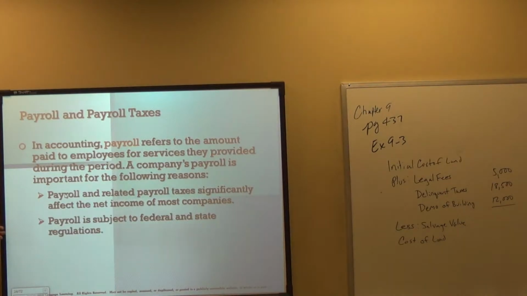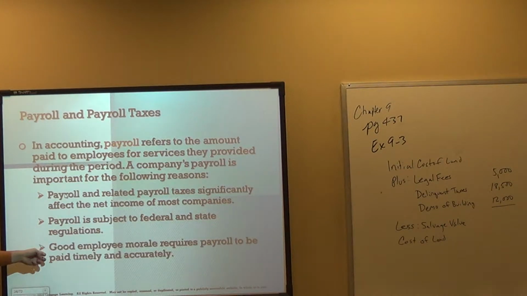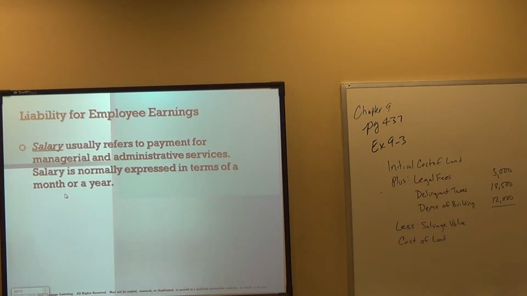Payroll is subject to federal and state regulations. If you don't follow the federal and state regulations, you're not going to be around, because they'll come in and close you down quickly because they want to make sure they get their piece. And if you're not following the regulations correctly, that could be a big problem. And good employee morale obviously requires payroll to be timely and accurate. You don't want to not be paid on time because you have bills to pay, right? You all know that real well. We want to make sure we get our payment when it needs to be there.